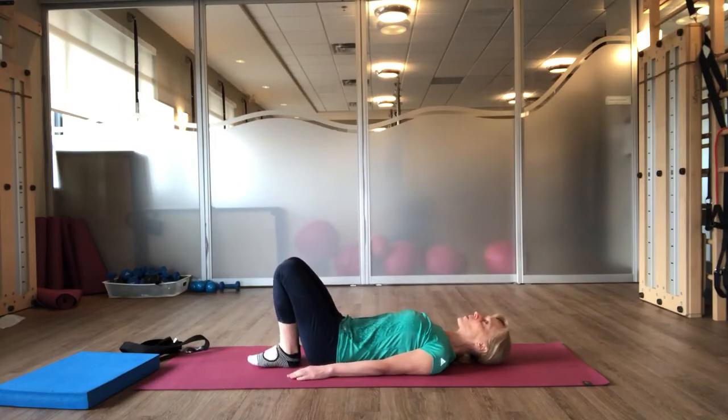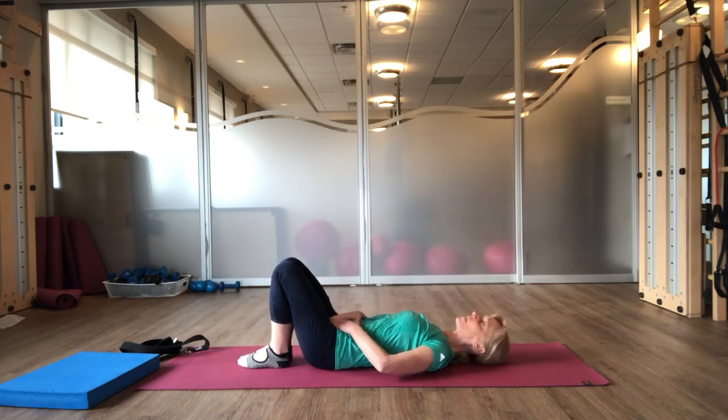Your knees are bent and your arms are long by your side. You're going to place your hands on your pelvis and we're just going to start with a gentle tuck and tilt. Take a breath in and as you exhale, using only your muscles of your pelvis, draw your pubic bone towards your low back, towards your belly button, and then on your next exhale, you simply untuck. Here we're looking at moving your pelvis only from your pelvic muscles, so keeping your glutes relaxed and light on your feet.